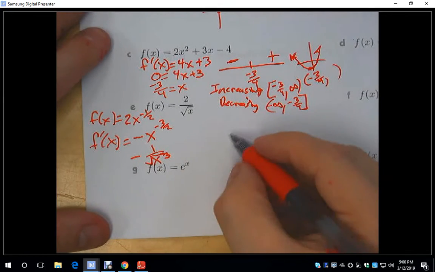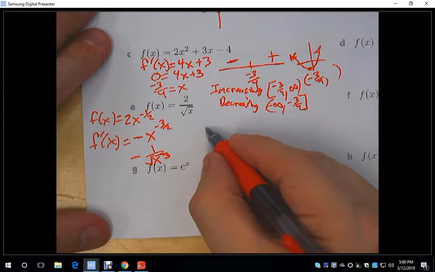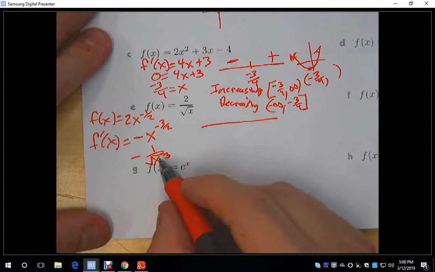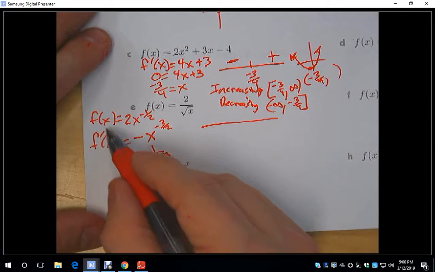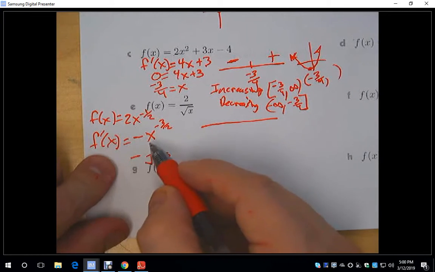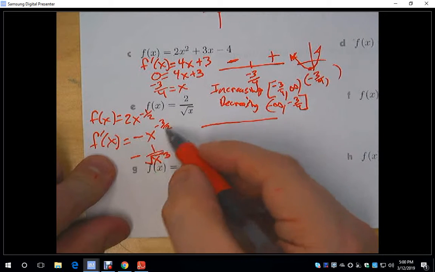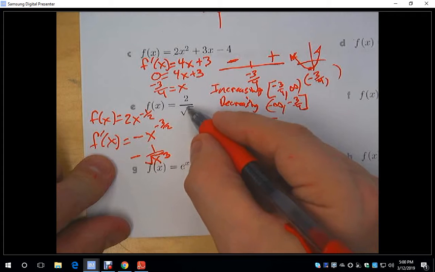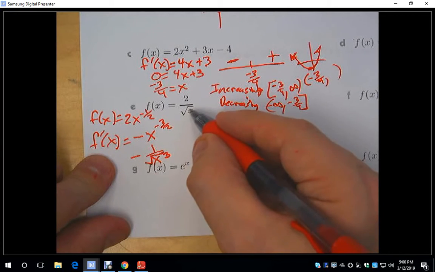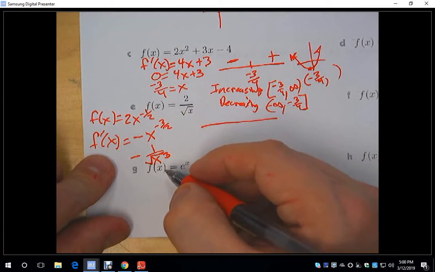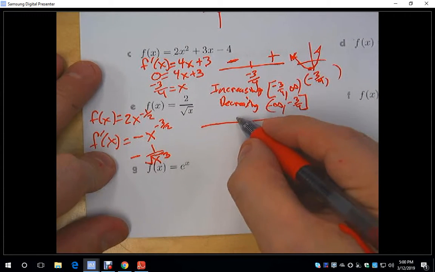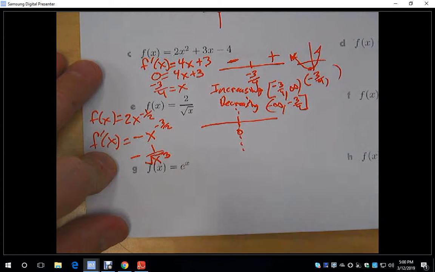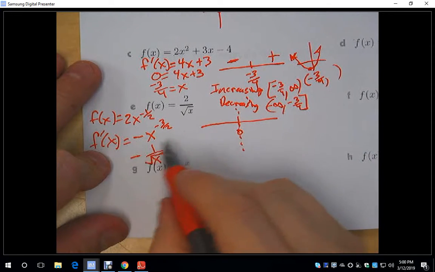So let's do a sign diagram. And we see that if my slope is 0 right here, then what is my x value that will give me 0 over here? Well, it feels like it's going to be 0, but if I have a square root that is 0, that gives me 2 over 0, which is undefined. But there's definitely a vertical asymptote at 0, so that's important. We're going to keep track that we have a vertical asymptote there. But it doesn't look like we have a slope of 0 anywhere.